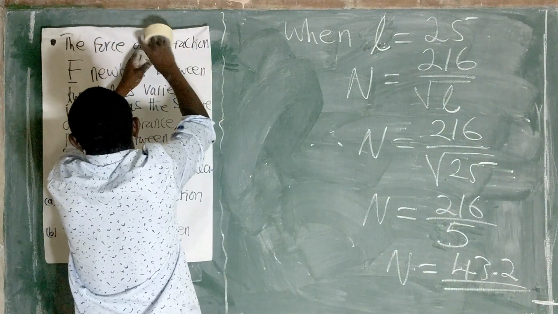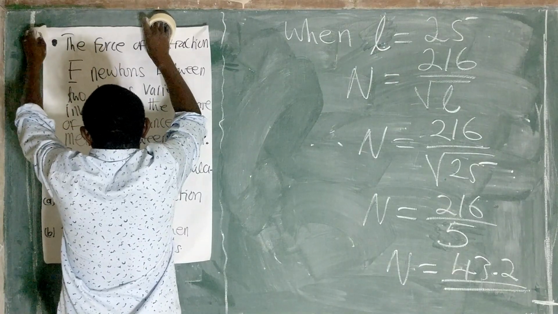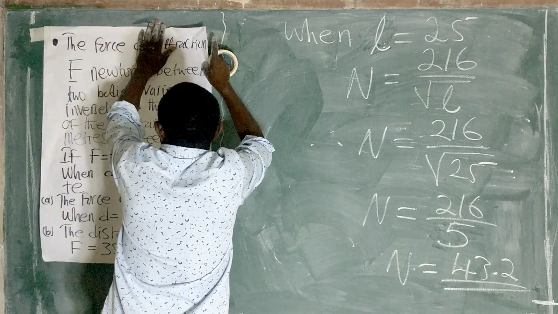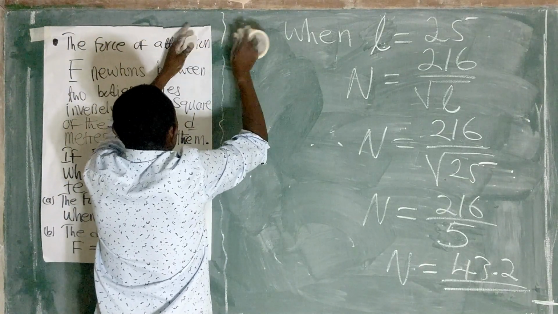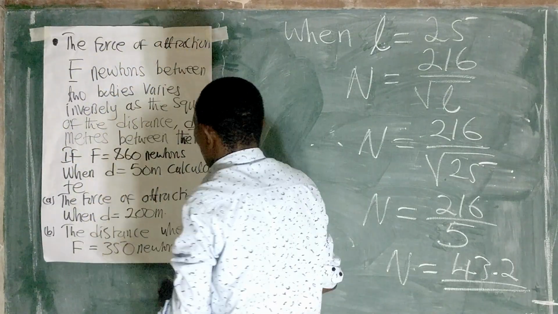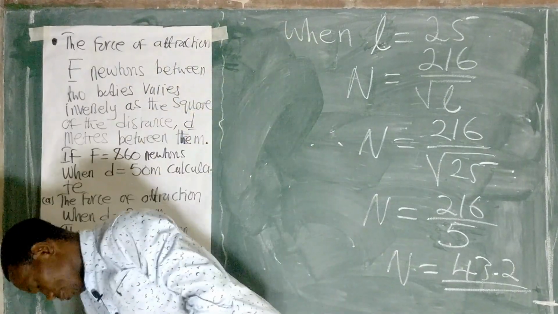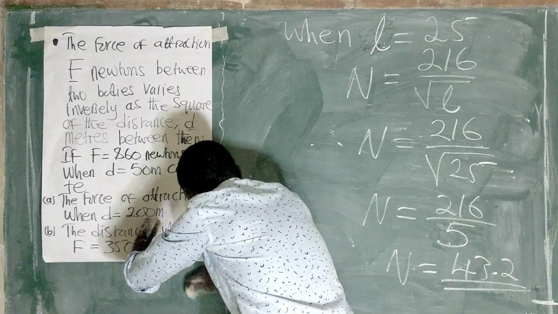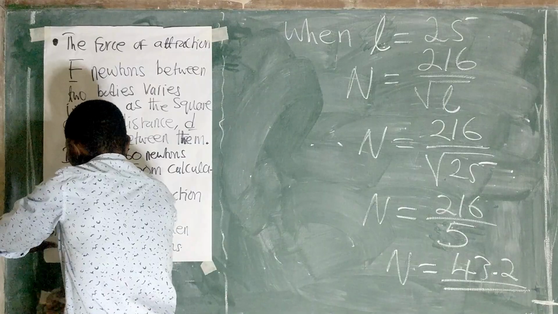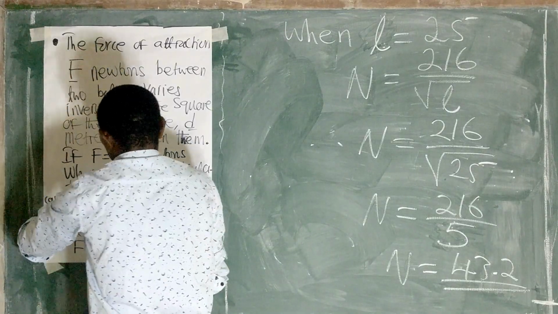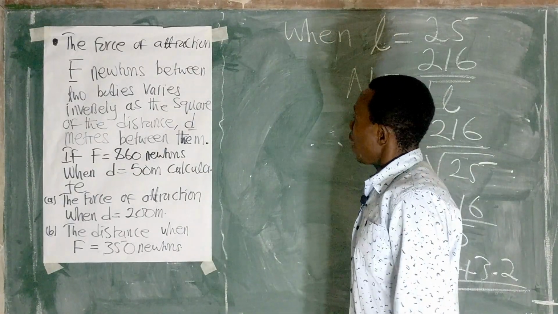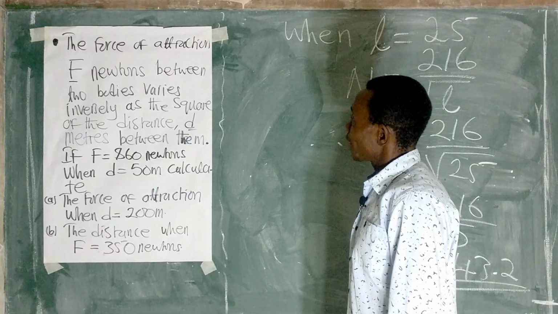So you should now be in a position to apply the knowledge of the variation we're doing here, even in other sectors of knowledge. Like for example, we're talking about physics. Look at the problems we're having here. It's more like we are handling issues about physics. What do you have here now? I've just left you this problem to try and mark. But for formality's sake, since we are learning, let us see and learn the skills of such.